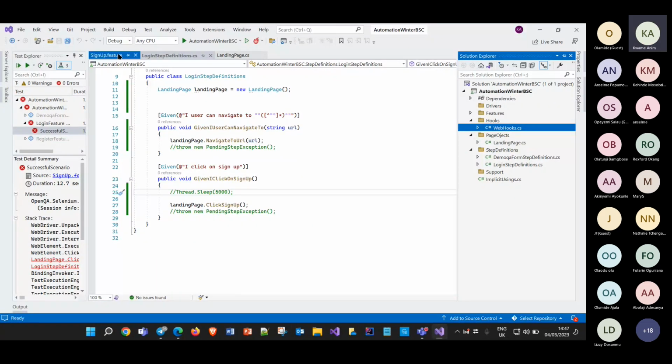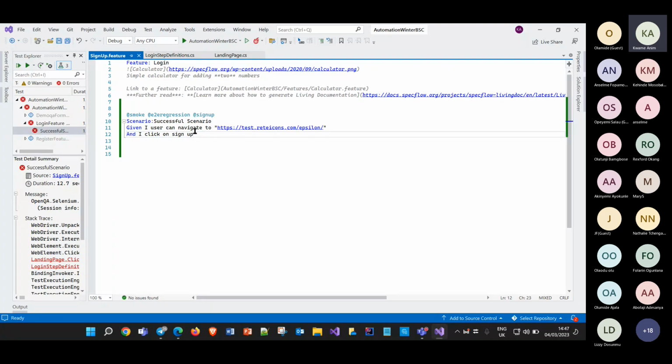The other thing with the feature file is that you can use a mixture of scenario outline and data like this. If I'm using a scenario outline, I can still parameterize some of the steps, and it can run the test twice using different scenarios as well.